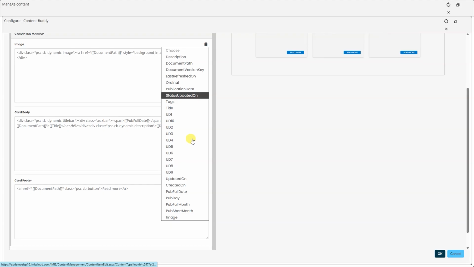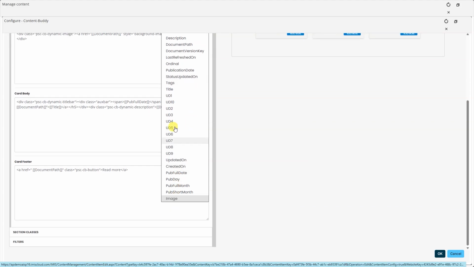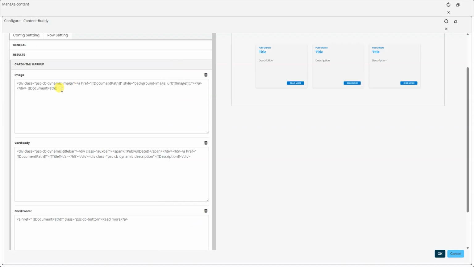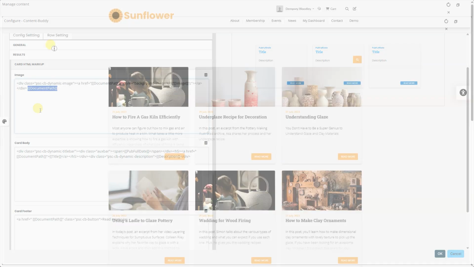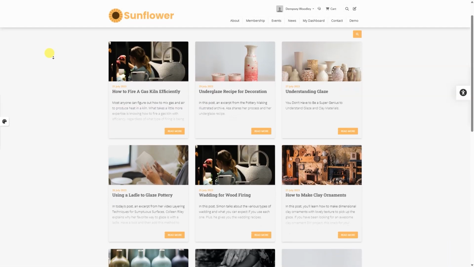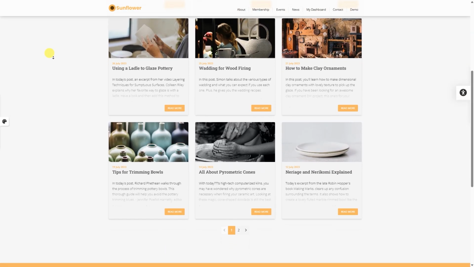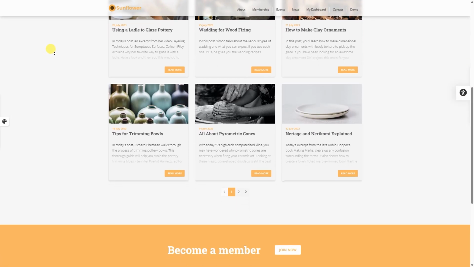As you can see, the available fields correspond with the fields displayed in the selected query. You can insert fields into the markup simply by clicking, then move them to where you want them in the markup. These basic configuration settings give you the following result. Learn how you can further enhance your user experience in the Creating Filters video.